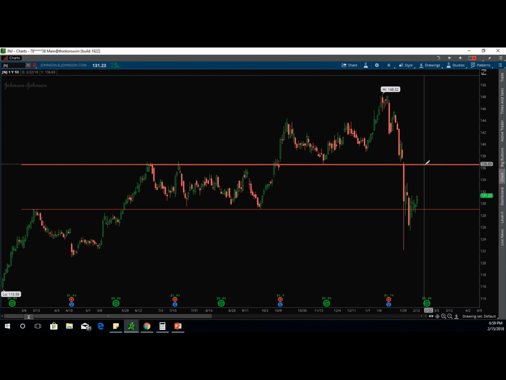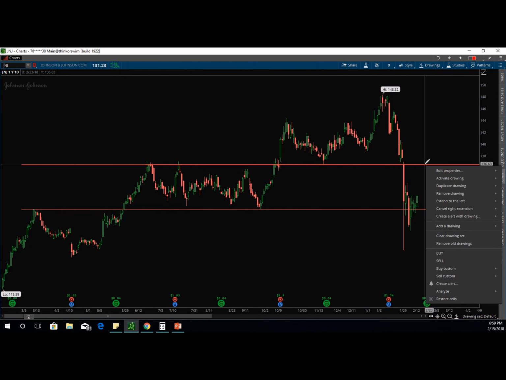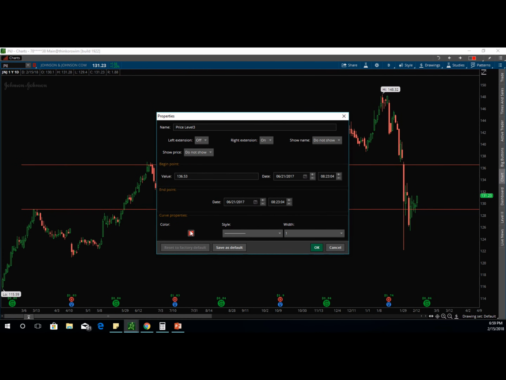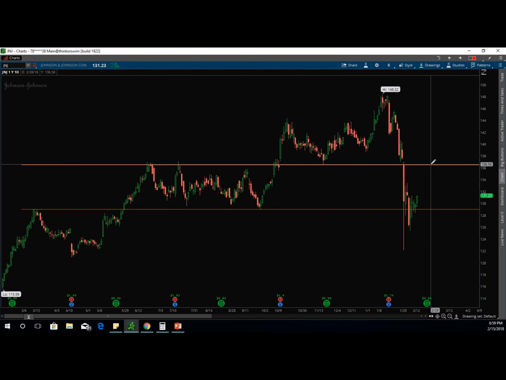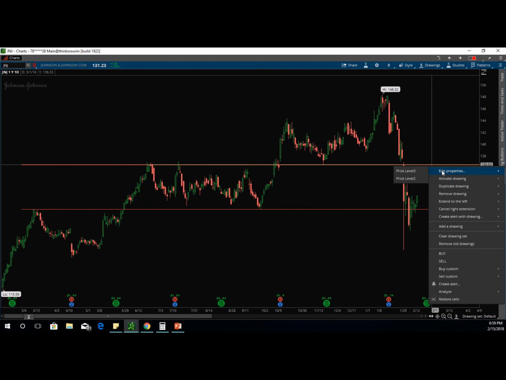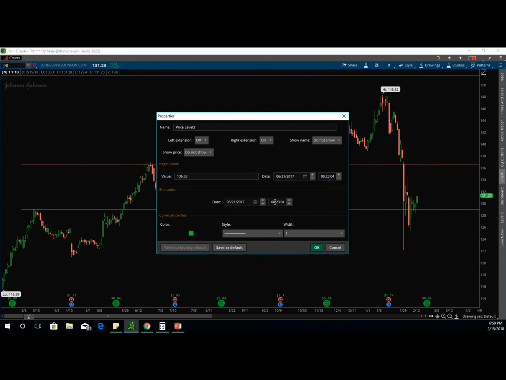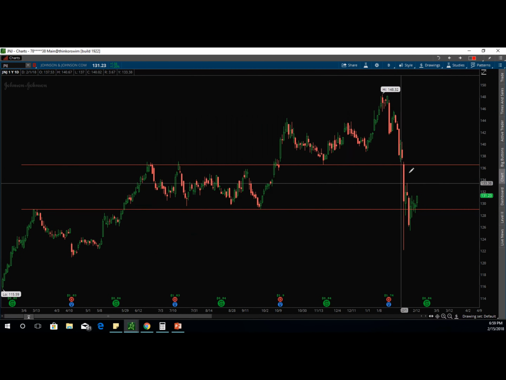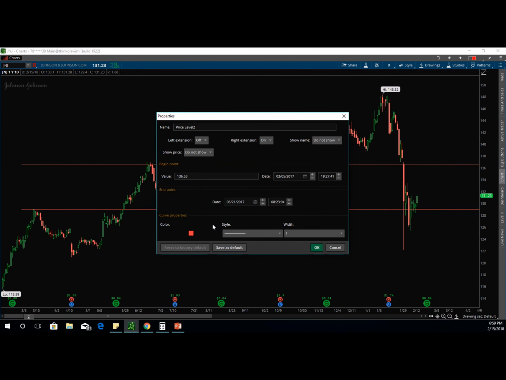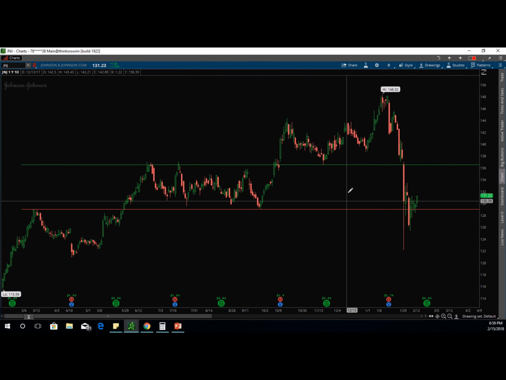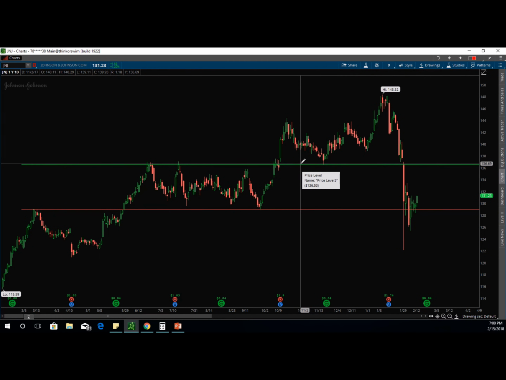Then I'll right click the trend line that I drew, and I may color code it. For example, I may turn it green. I might have to do it twice. Bear with me for a moment because I have a couple of different trend lines here. Bingo. There we go. Solid green. And that's my resistance level, or the level that I wanted to break.